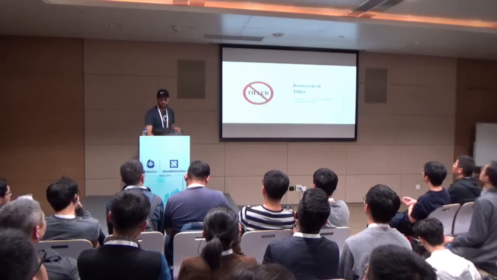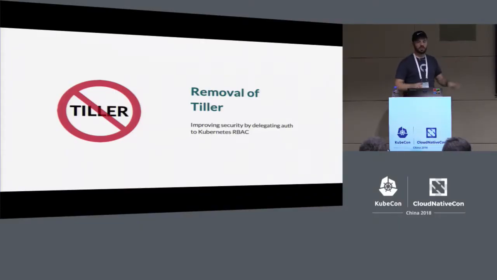Okay. We'll move on to the next thing then. So, yay, no more Tiller. The big thing here is that we're improving the security of this by moving our authorization to Kubernetes. One of the big problems you have right now with Helm is that Tiller runs as a pod, and for it to do its job, it often has to have a lot of access to your cluster. Once again, that's why understanding where we came from matters. When we created Helm 2, we didn't know that things like CRDs would be created in the way that they were, and things have really evolved, and different paradigms have come around because of it.